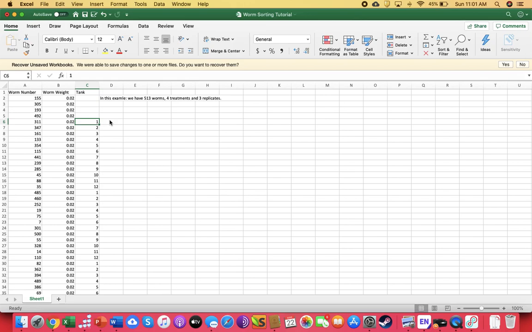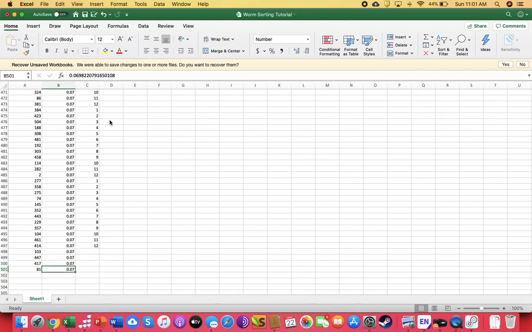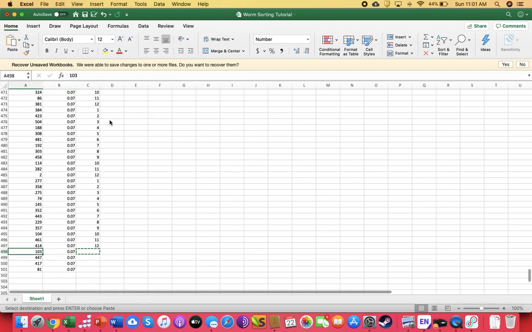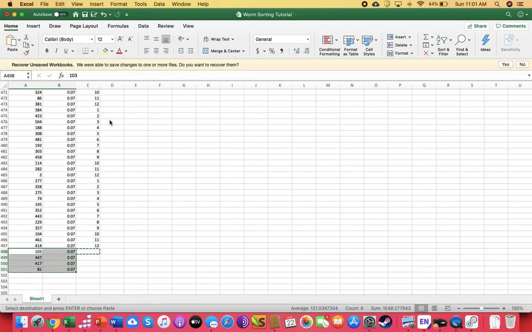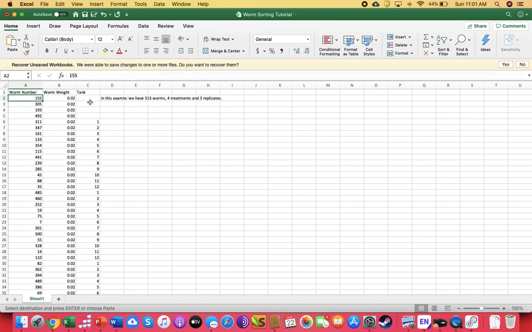Now if I just use Command down arrow, it'll take me right down to the bottom of the data. And I should have 4 blank worms here: 1, 2, 3, 4. Okay. So now, again, we're just going to delete these worms. In real life, what that means is that somebody found those worms, 103, 447, 417, and 81, and released them upstairs into the tanks where they could have a good worm life instead of getting roasted like we're going to do to these worms. We're going to do the same to these guys. We're going to release these guys in the tanks upstairs so we don't waste them.